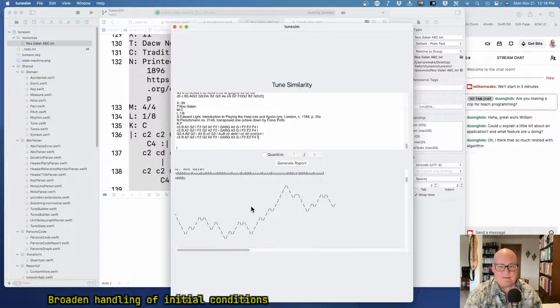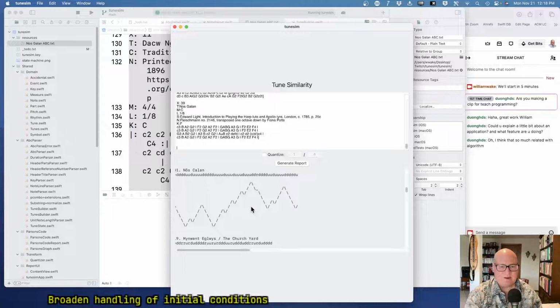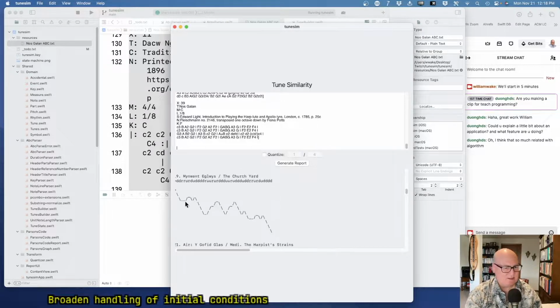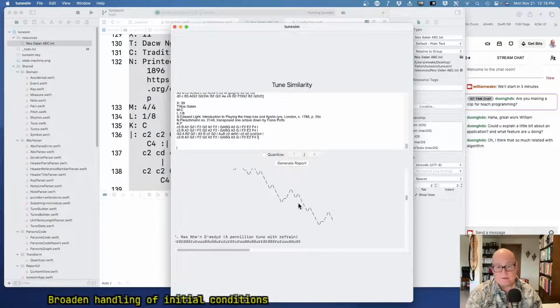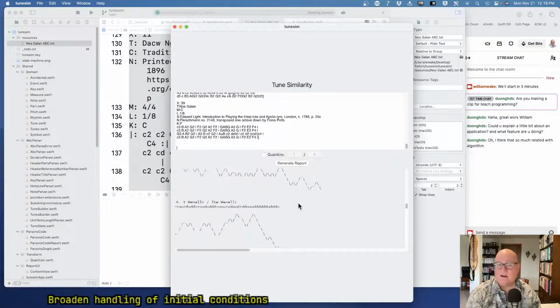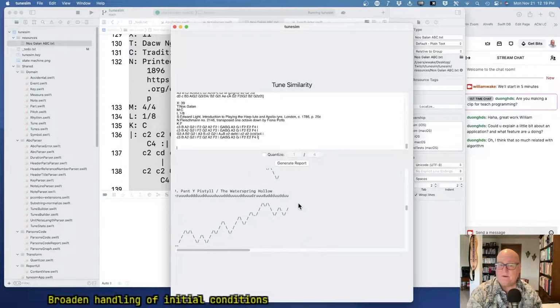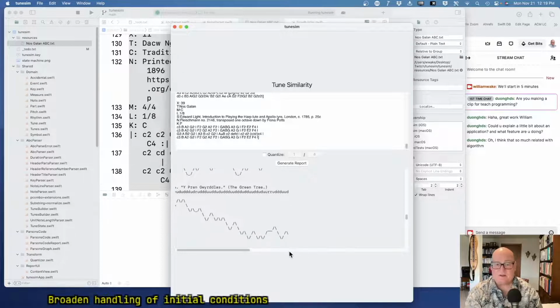And that one's pretty close. That's all looking pretty close. That one's a little far away. This one looks very different. It's mostly down instead of mostly up. This one bounces up and down, but ends up a little lower. So this one's all downs. These variations that say they're the same song, some of them are much more similar than others. And this Parsons code thing is to understand that.